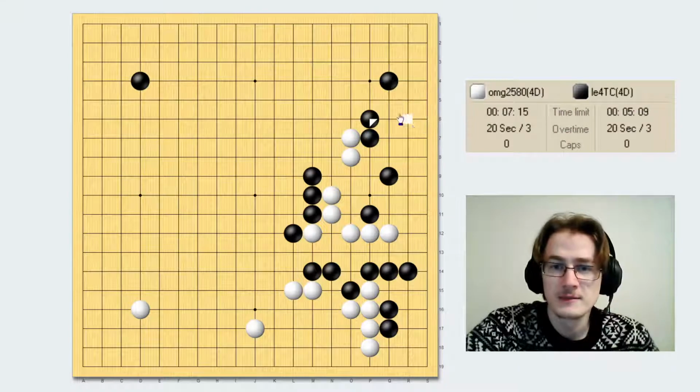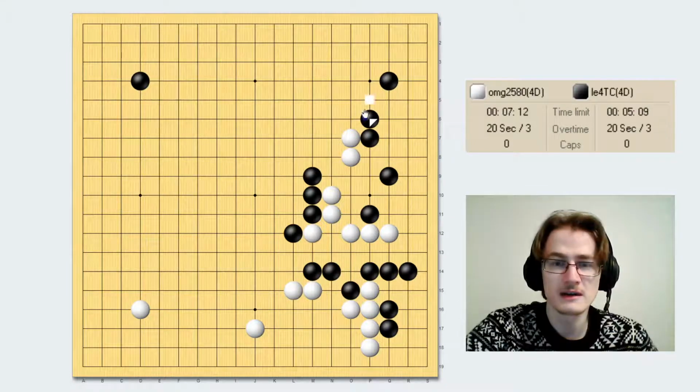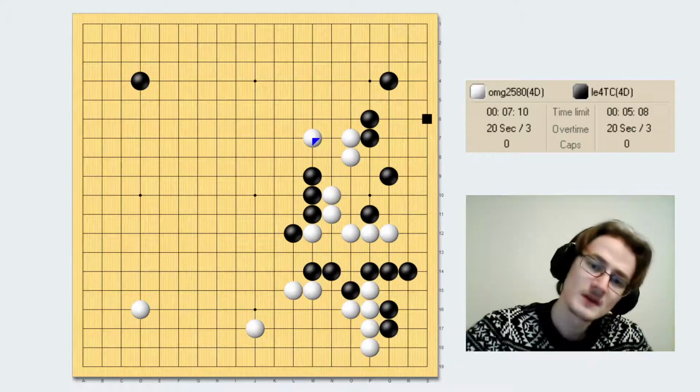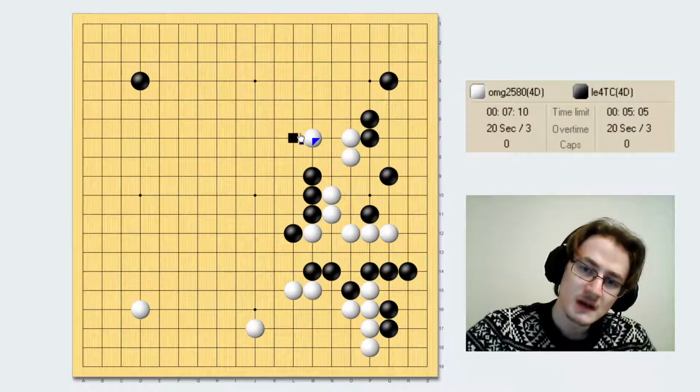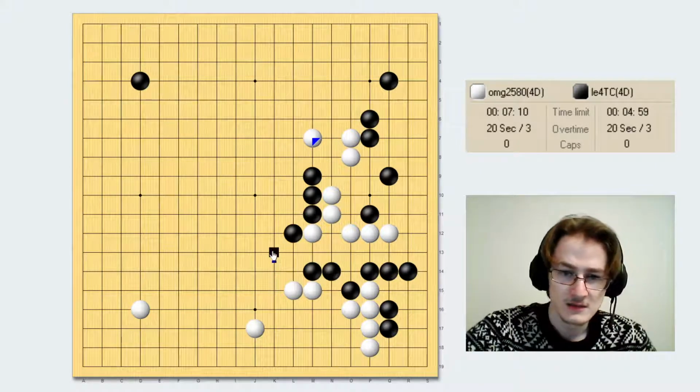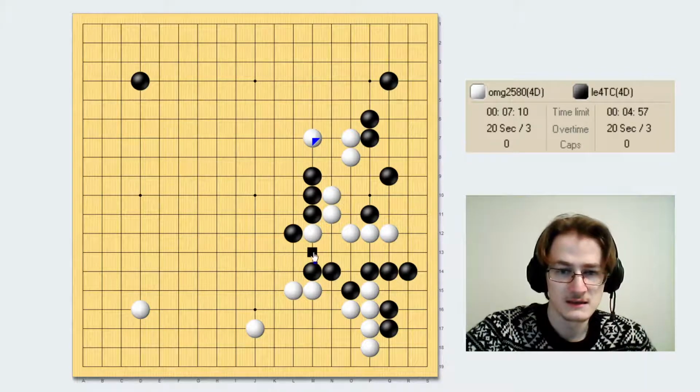So we get some nice territory here, and we've gotten stronger here, so it's harder for white to approach this corner. Okay, and white plays this one. So now maybe I want to Atari and play some shape to fix this cut here.